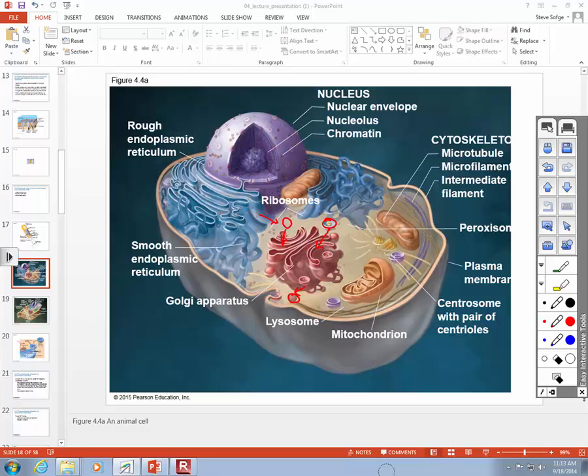So let's say this is a cell that's in your salivary gland. It's a glandular cell, and you want to secrete salivary amylase. And so then that will eventually move over and attach to the plasma membrane. And once it does that, then you're going to export whatever is inside of this thing. So it attaches, and then this enzyme is exported, whatever that enzyme may look like. That's how I typically draw them, right there.